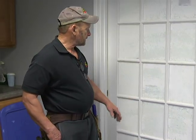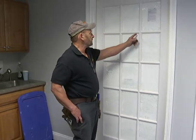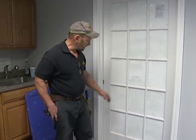the glass. And I'm going to leave that like that until the finished coat of paint is on, and then you take a razor blade and you cut that plastic out, and you don't have to worry about paint getting on the glass. So that's why it's all obscure like that.